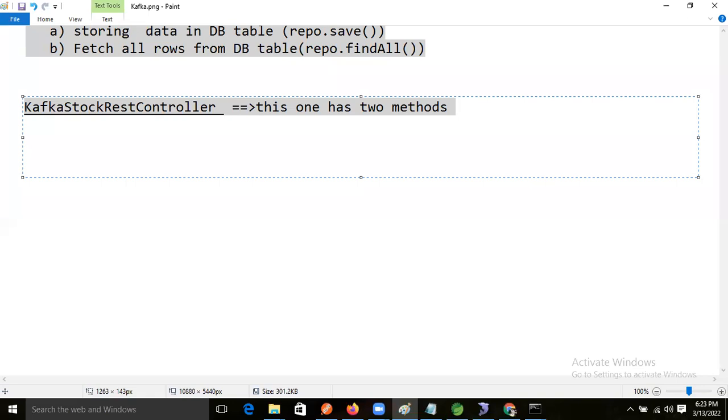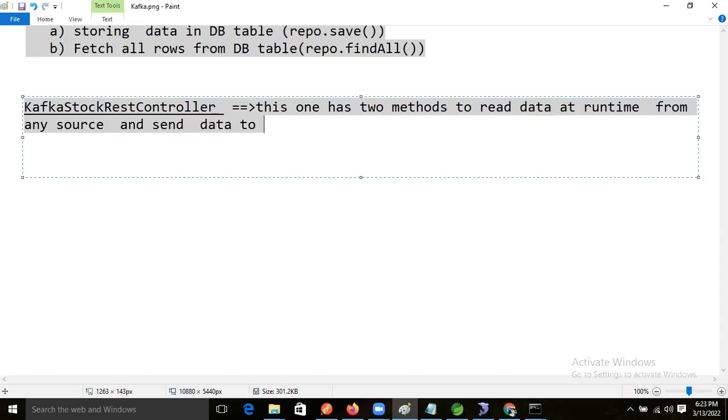To read data at runtime from any source and send data to the producer.